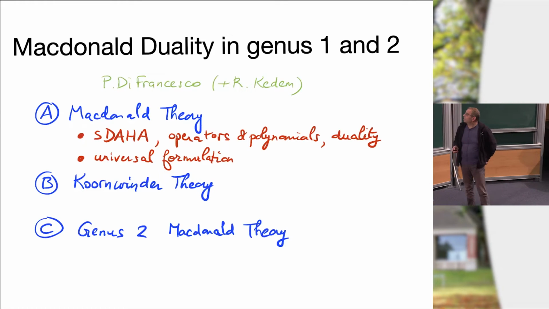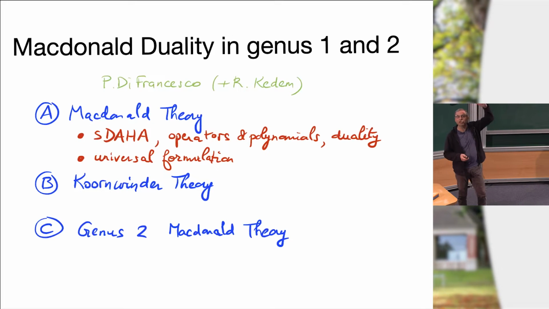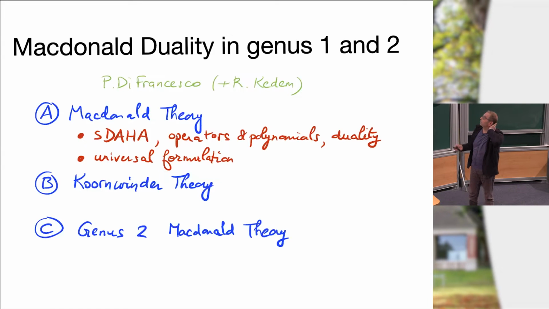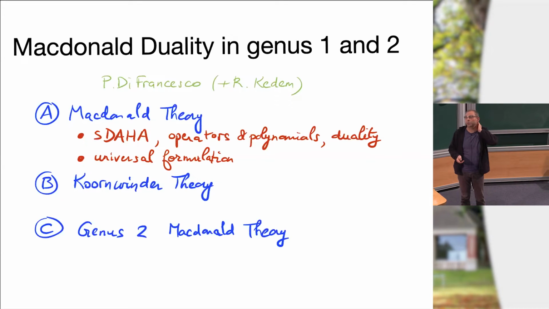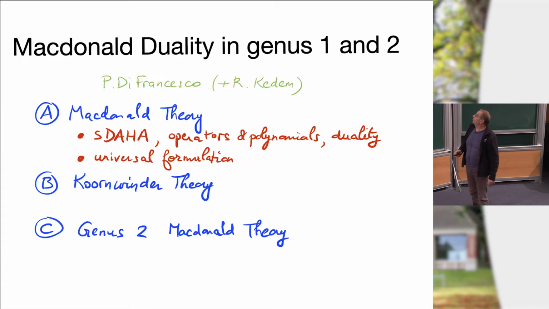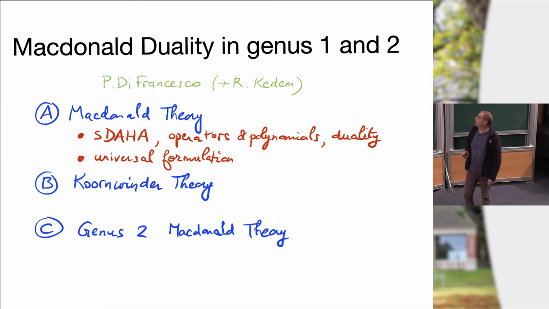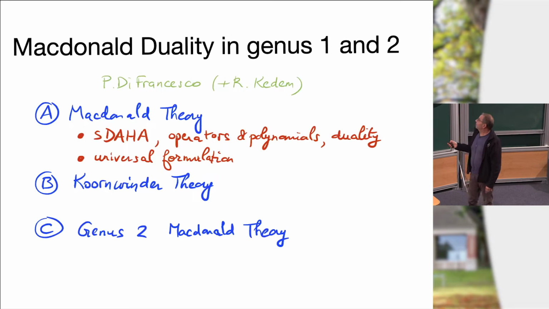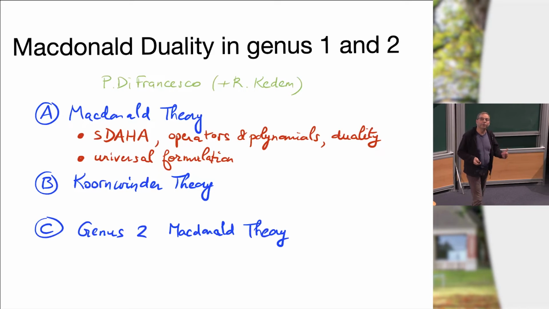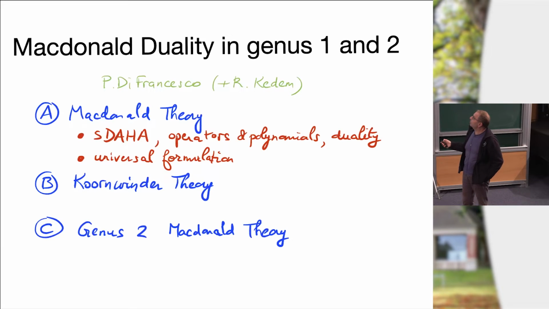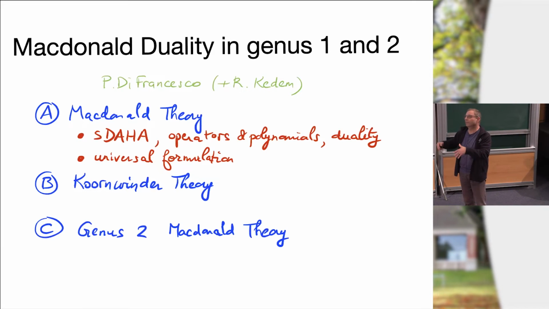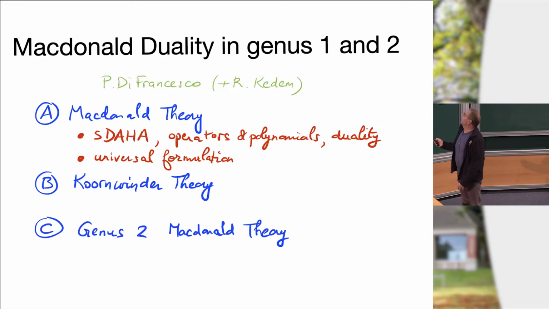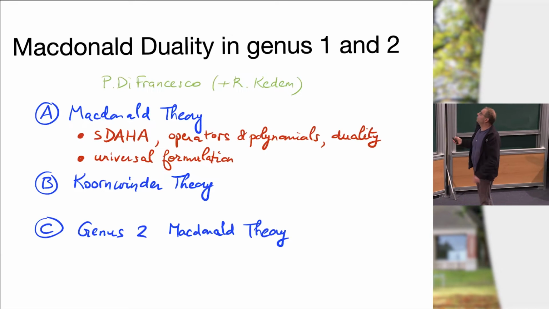But then it turned out that this was just the emerging part of a gigantic iceberg. And the name of the iceberg is DAHA, Double Affine Hecke Algebra. So instead of showing you the polynomials first, I will show you the DAHA first, right? And so DAHA naturally leads to operators, and the Macdonald polynomials are presented in this way as common eigenfunctions of those operators. So it's a family of commuting operators, so of course it starts smelling like integrability, and there are all sorts of things you can deduce from that.